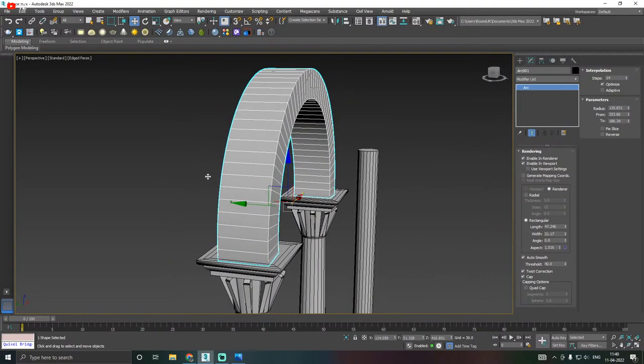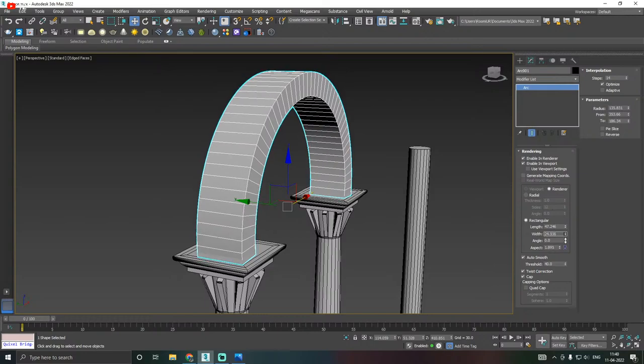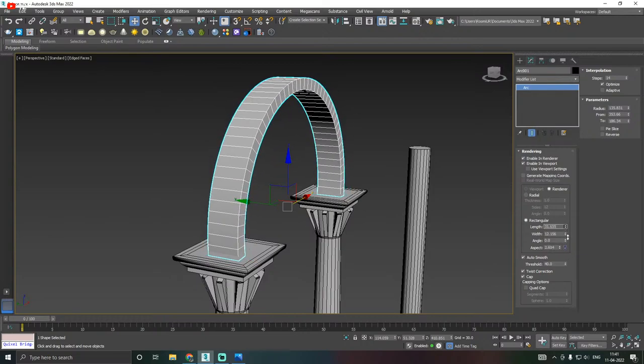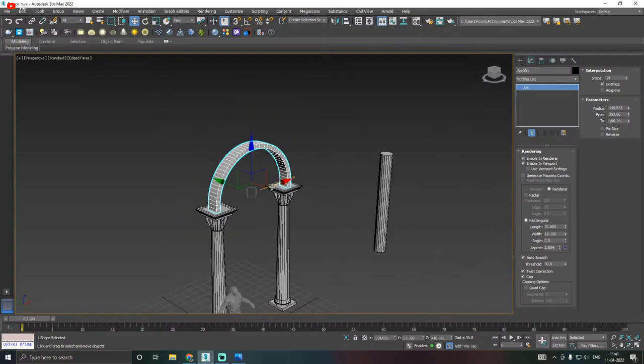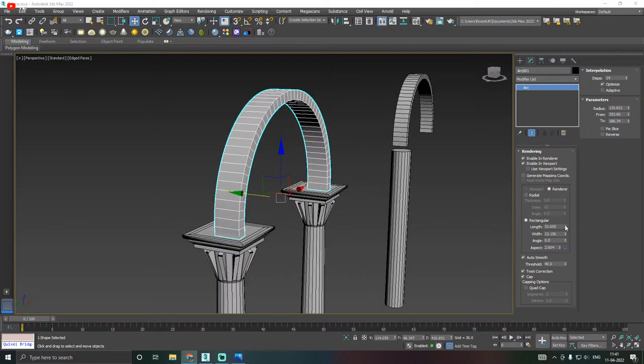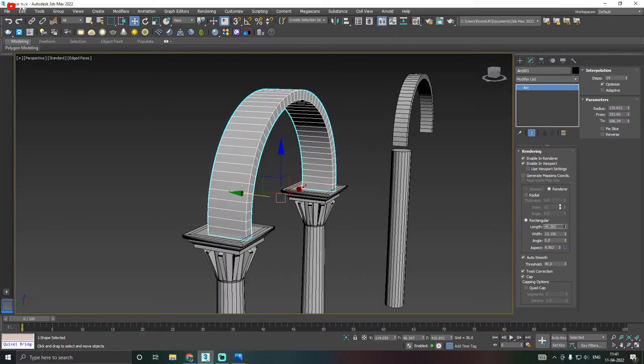Okay, we don't need this much depth. I mean the width. I will change to this and a little bit length also. Okay, I will make a copy of this as a backup, okay. Now I'm gonna select this again. Let me check the picture. Okay. Maybe a little more like this.